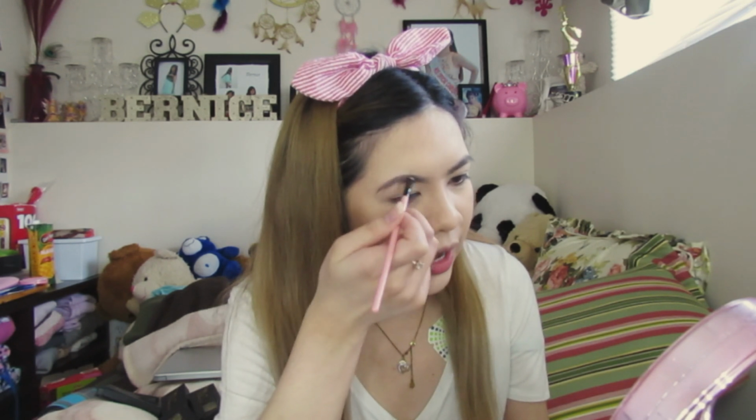It is a bit dry in the morning, and then I tend to get oily throughout the day just because of how Calgary weather is, because in Calgary you can get all four seasons in a day. So that is pretty much it. Just clean it up a bit.